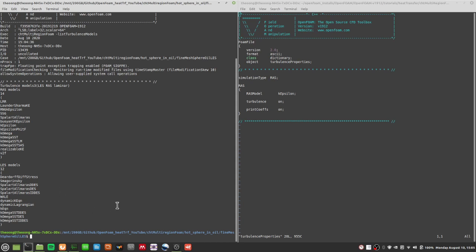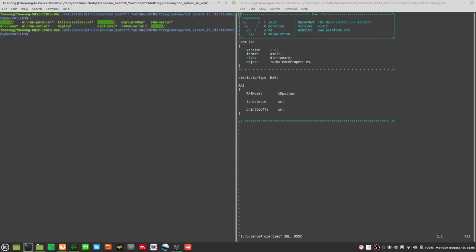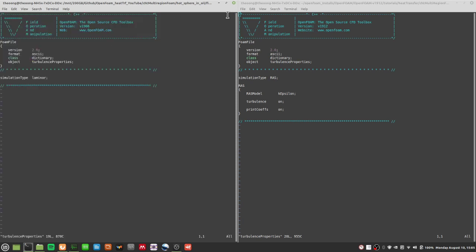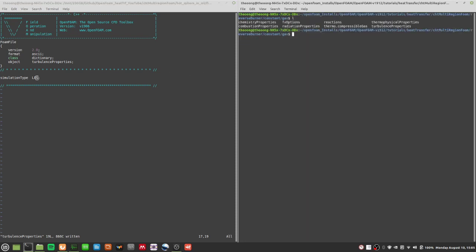So let's try and start. I'm going to try the kOmegaSSTIDDES, but there's no kOmegaSSTIDDES in the OpenFOAM tutorial suite. Okay, but let's start slowly. I'm going to go to constant, and the first thing to do is go to oil, and go to turbulenceProperties, vi turbulenceProperties. Okay, now it's just laminar, and to add turbulence I don't want to put it in laminar. I'll use LES, and there are a few things I need to change.